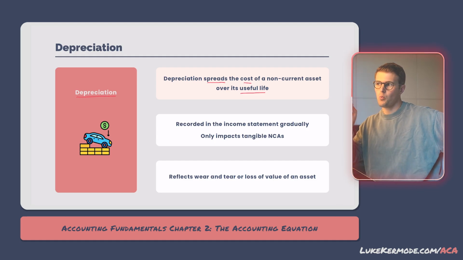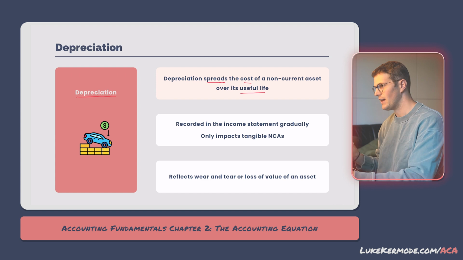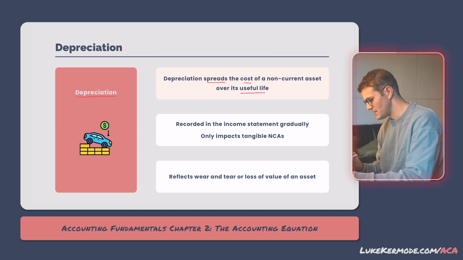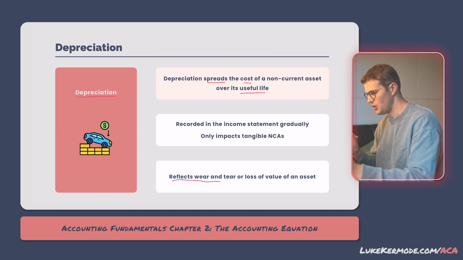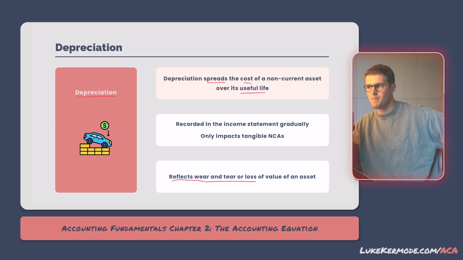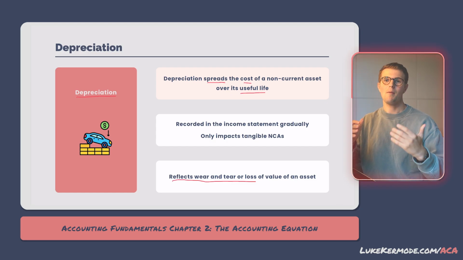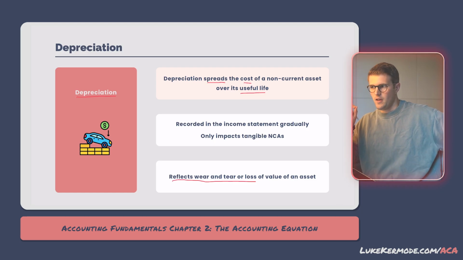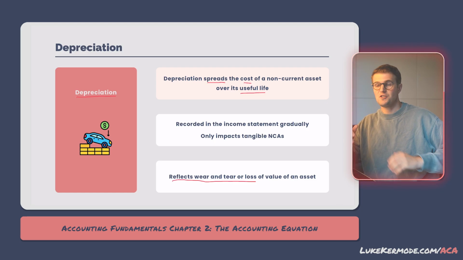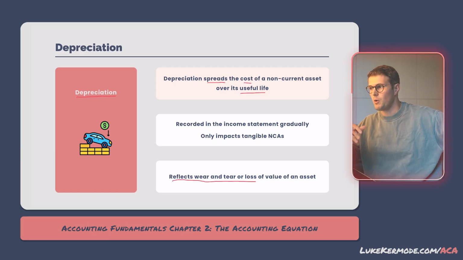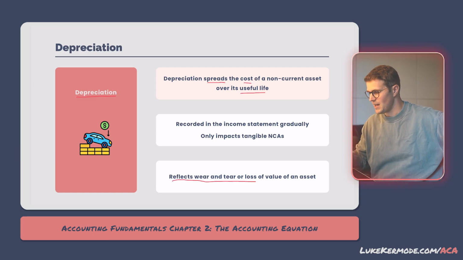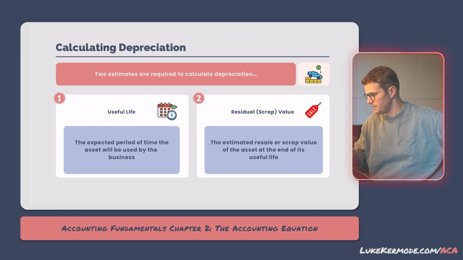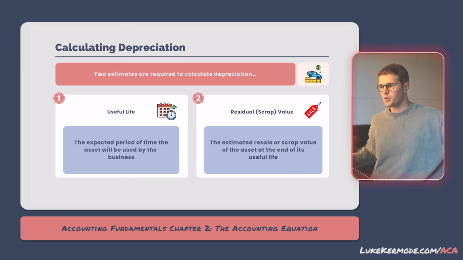Depreciation recognises the wear and tear or gradual loss of value that happens as the asset is used. The aim here is to match the cost of the asset to the income it helps generate, giving a fair reflection of the true financial picture each year. There is an entire section on depreciation that's going to come up later in the module where we'll dive into the concept in much greater depth, but this is just an introduction. Now that we understand what depreciation is, let's look at how we calculate it.